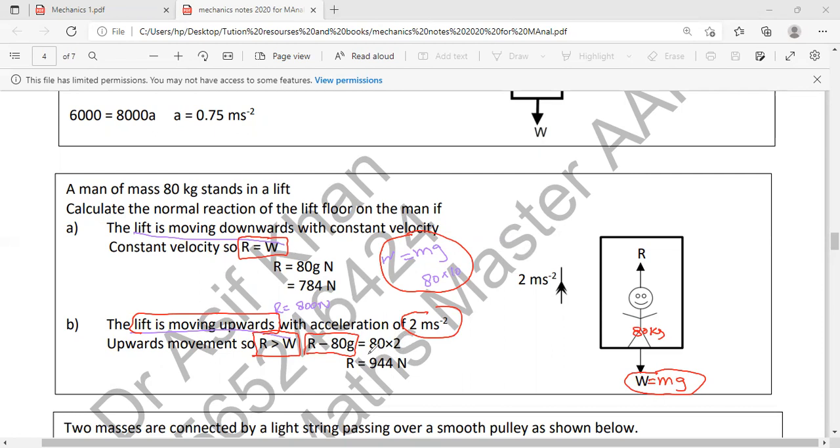Why 80 times 2? 80 is what? Mass. And this 2 is what? Acceleration. What he mentioned. Can you see this? This one is the acceleration. MA. So when you simplify this, you shift 80G to the other side, you will get the value of R. You can take the screenshot of this one as well. So I will erase and move on to the next. Dian, you can take a screenshot and send it in the group.